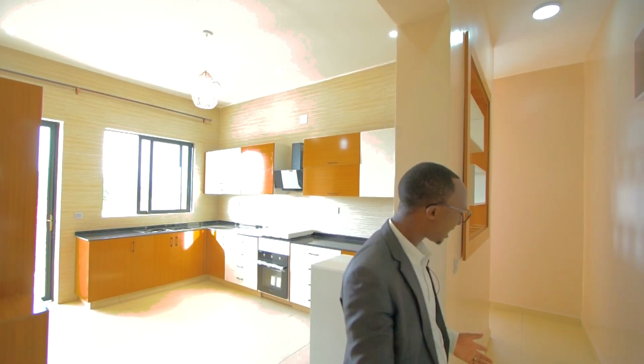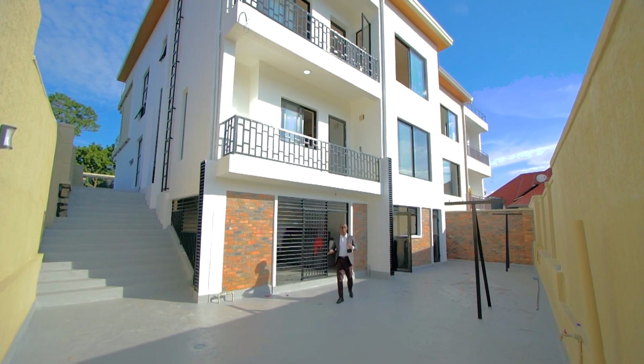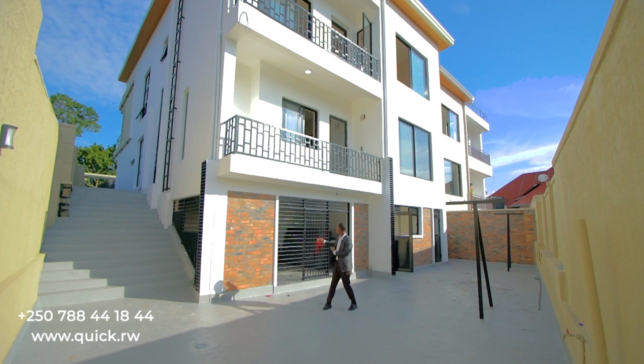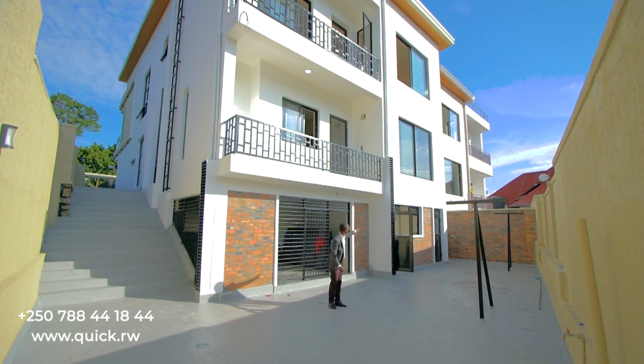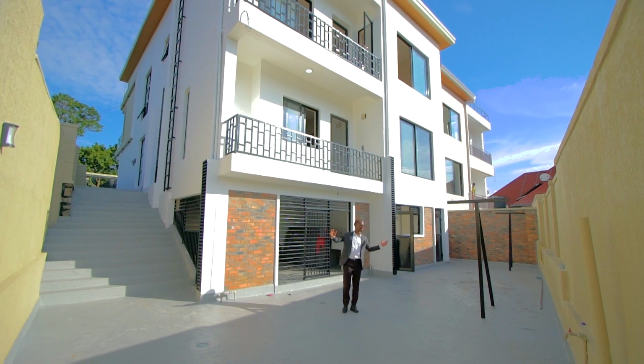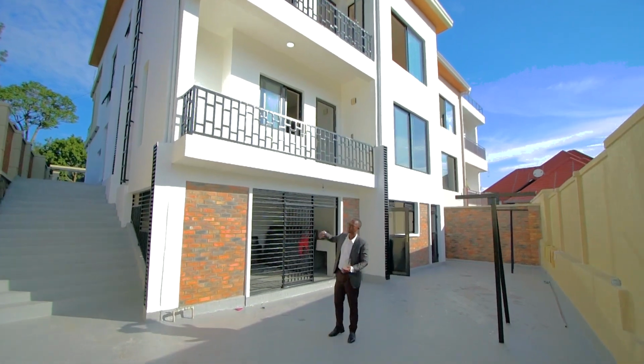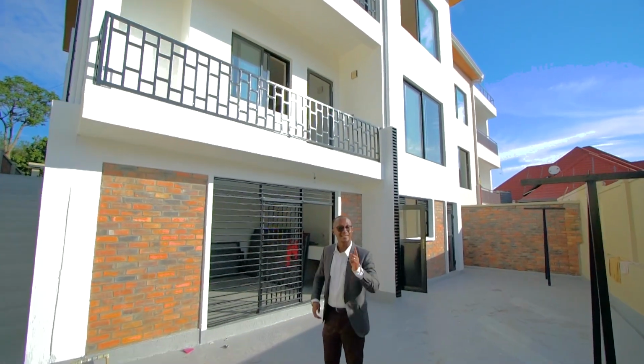And from the kitchen, we have this corridor. Where does it take us? Let's see. These stairs take us to the lower level where we find the supporting system. So we have an additional kitchen, a maid's room, a storage room, and in the corner, an additional bathroom. So all this space is what you have at the back. So technically, this house is on 2 levels. Now let's go up and see some more detail.